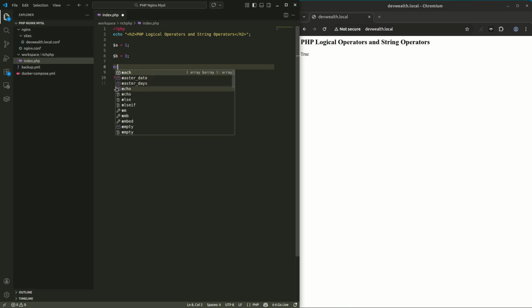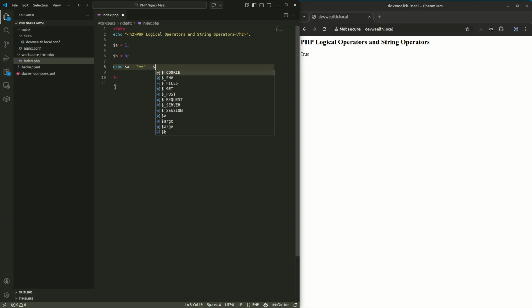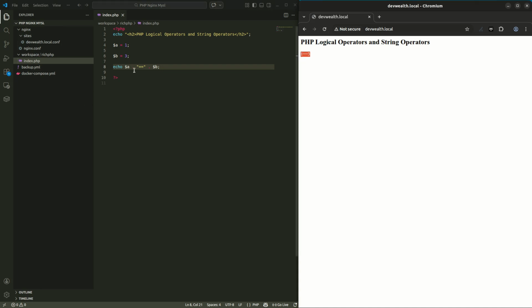Now we need to print both a1 a dot, let's just say equal to and b. So this is called concatenation. Basically it's used to join two variables, two, three, whatever variables you want. Here we go, like this. It joins with that operator and prints the string.